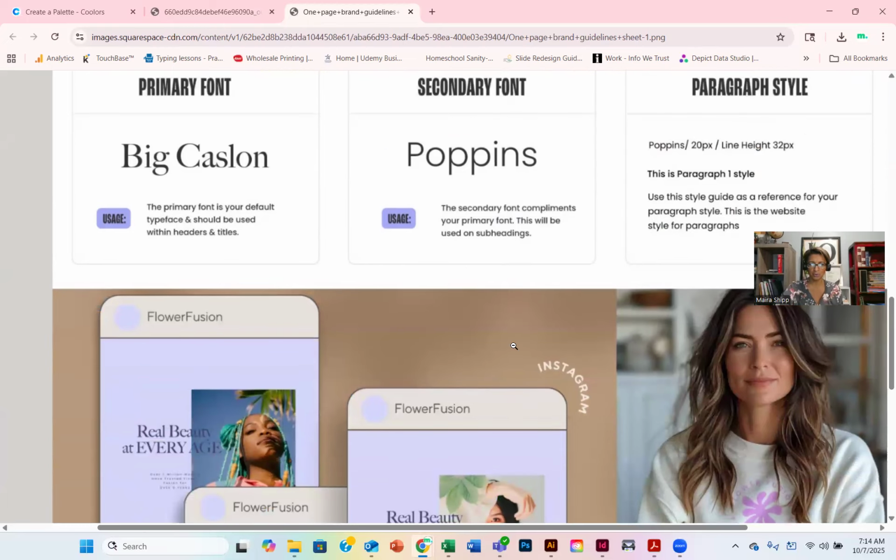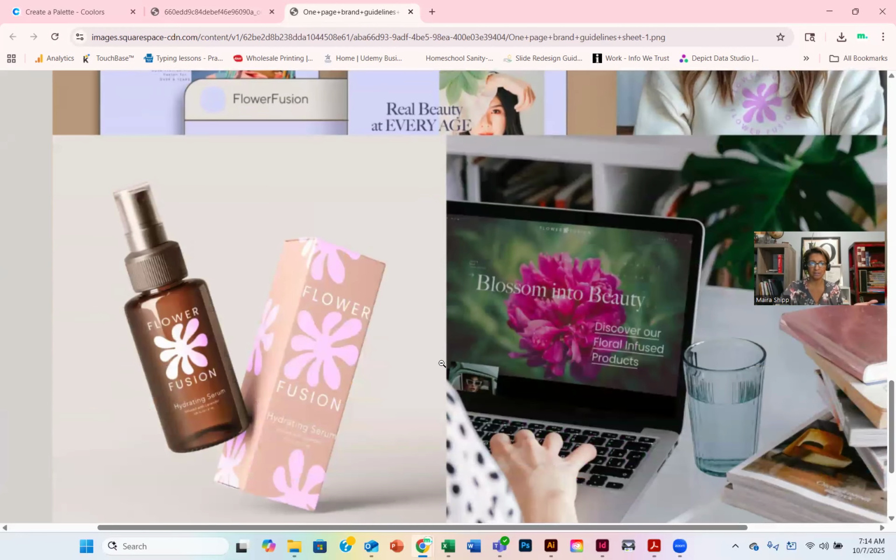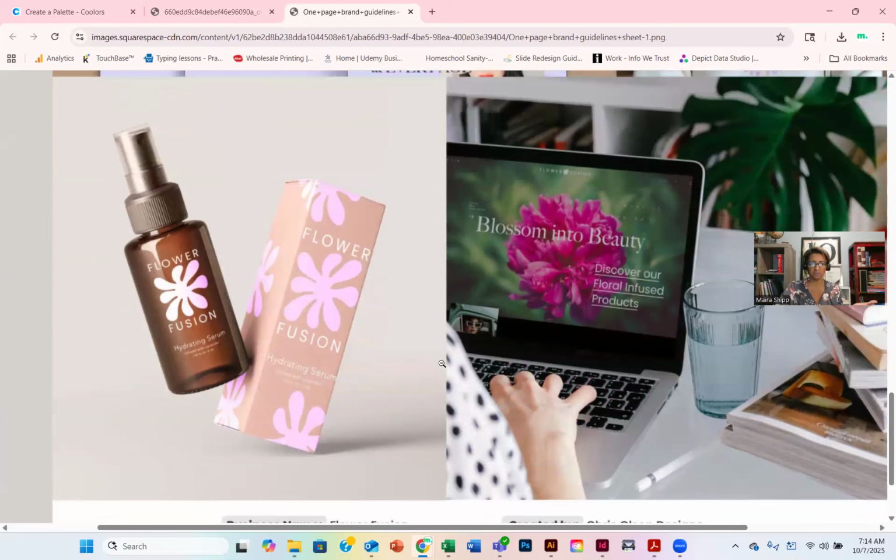And then you can show also how it would be applied in any type of design, if you want to show a little bit of what it would look like on a product or on a website, and that just elevates your design.